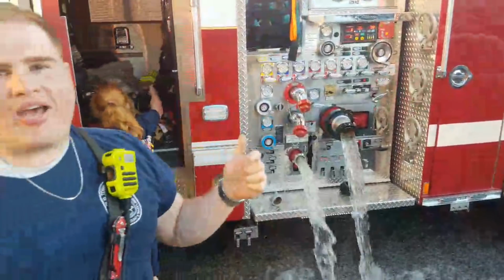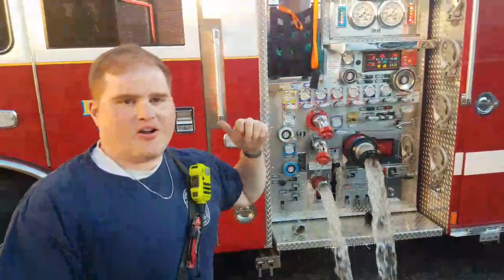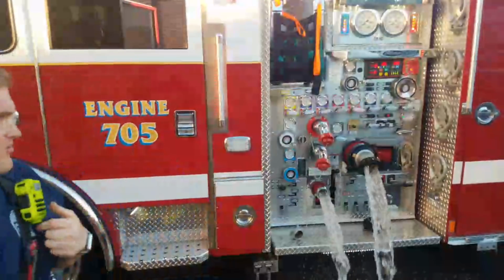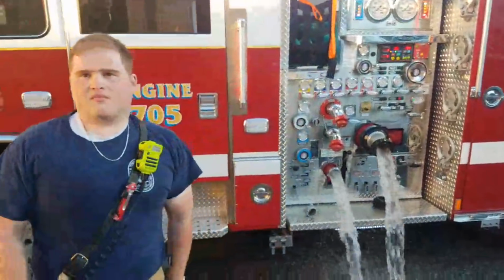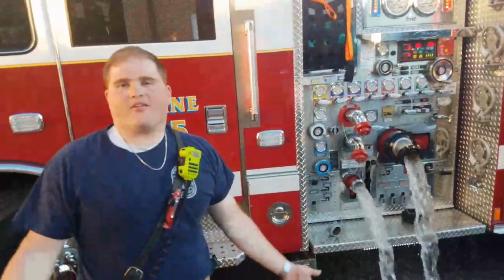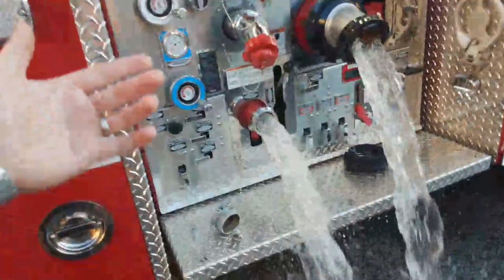Well, what we're going to do next is drain the tank completely, refill it using clean water, cycle it through, dump it out again, and see what color it comes out. If it comes out clear, we know we're good. But I still don't understand why we have to dump it completely. Because we're trying to get everything out. But it's clean water, it's clear water. But you don't know. Well, we do. We can physically see that it's clear water.